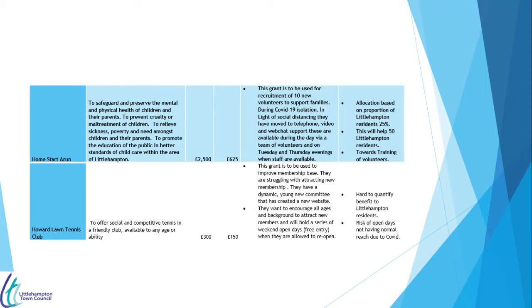Homestart Arran. Grant requested £2,500. Proposed grant £625. This grant is to be used to recruit 10 new volunteers to support families during COVID-19 isolation. In light of social distancing, they have moved to telephone, video and web chat support. These are available during the day via the team of volunteers and on Tuesday and Thursday evenings when staff are available. Allocation based on proportion of Littlehampton residents to benefit, 25%. This will help 50 Littlehampton residents, this going towards training of volunteers.